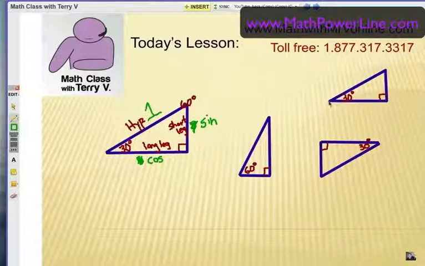So if I look at these three examples here, the hypotenuse is always going to be 1 no matter where it is and the way the triangle is oriented. The vertical leg is always the sine, and the horizontal leg is always the cosine. All right, so notice how it looks when we look at the rotations of these three 30, 60, 90 right triangles. Now that is key to figuring out trig values at different angles on the unit circle.